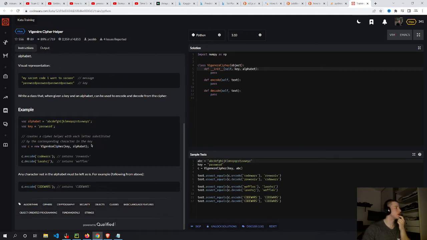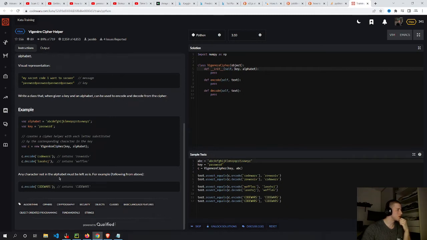I don't get the relationship between the key and the... I get that I have to shift the letters in the alphabet based on some pattern of the key, but I don't understand how they... Okay, am I supposed to shift each letter based on the character of the key? On each character of the key?